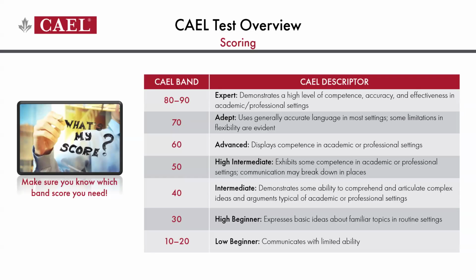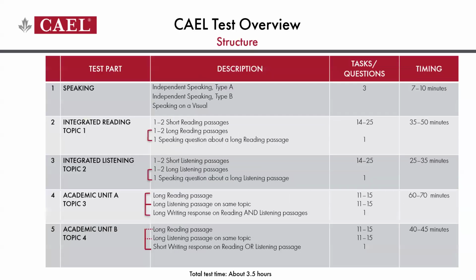And if you look here at what band 70 is all about, it means you've already got adept communication and academic skills. And in simple, plain English, all that means is you've got a very strong foundation. So you can understand the gist of what you're reading about or listening to, and you can make yourself understood by speaking and writing. But it might indicate there are still some limitations or some areas that require a little bit more development to bring you up to speed. And that's normal. When we start out in a new career field or at a school, we're not expected to be perfect or top notch right away. Over time, of course, our skills get stronger and will increase. So that's sort of the rationale behind that.